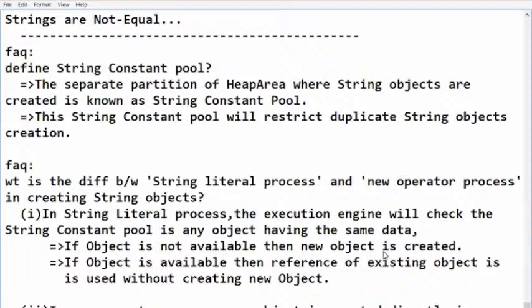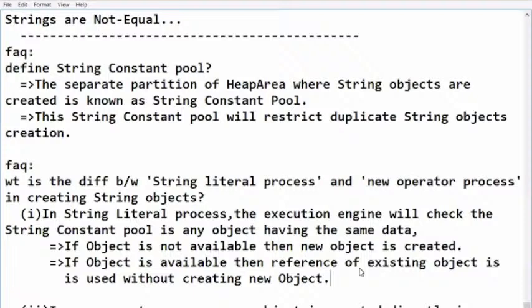In the string literal process, the execution control will go to the string constant pool and check whether any object has the same data. If the object is available, without creating a new object, the reference of the existing object is used. If the object is not available, it creates a new object. That is the nature of the string literal process.